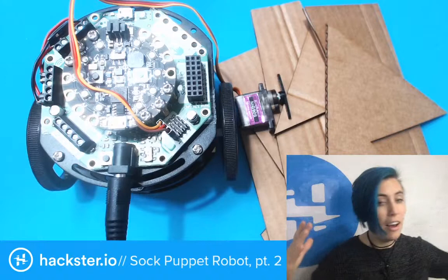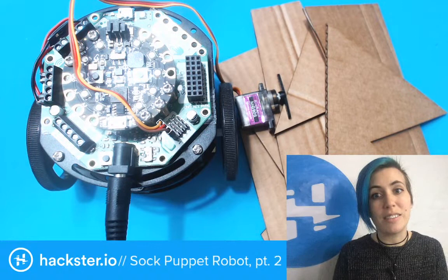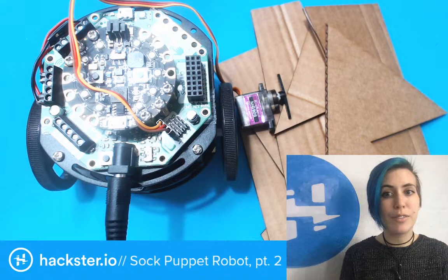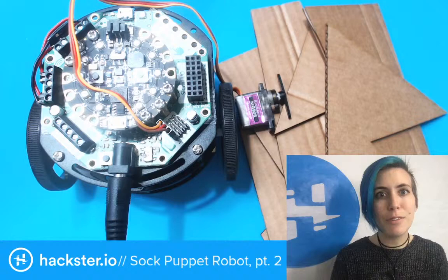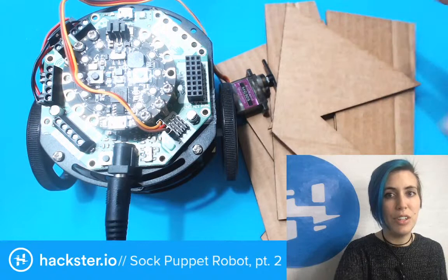So, yeah, I've been working on how to make a cardboard frame for this robot because I've talked a lot about sustainability in building robots, and one of the main things I've been working on is recycling those PLA cast-offs that you get from 3D printing. You can be really careful with how you structure things on a piece of, say, plastic to save room. But I think it's especially cool if we use something like cardboard that's sort of recycled. There's a couple ways that I was exploring of doing that. Let's take a look.